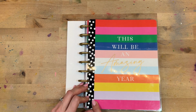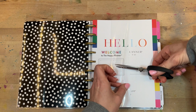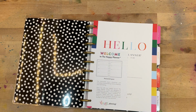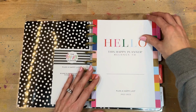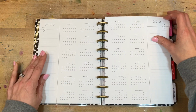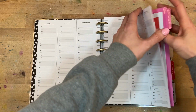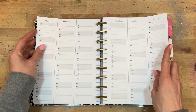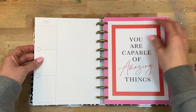I don't currently have a horizontal in my lineup. Look at that black and white polka dot. Yes, please. And it continues on the inside. I don't currently have a horizontal one in my lineup, but it'd be fun to add. Here's the name page. Again, all of this looks really neutral, which is lovely. All of the dividers, super bold. The pages, though, very neutral.